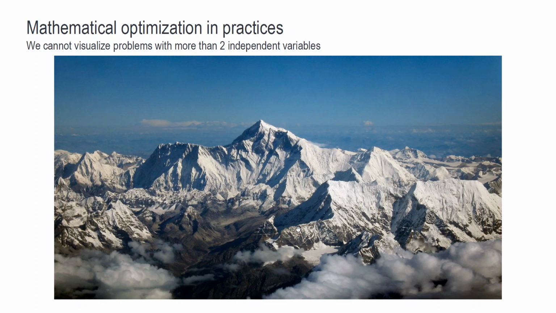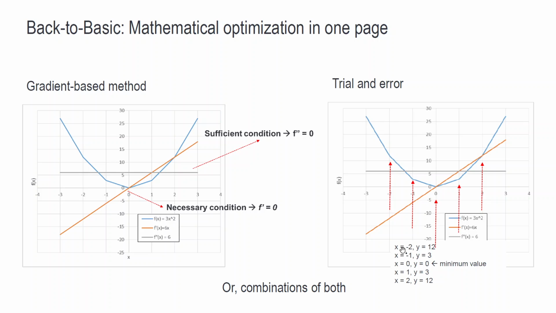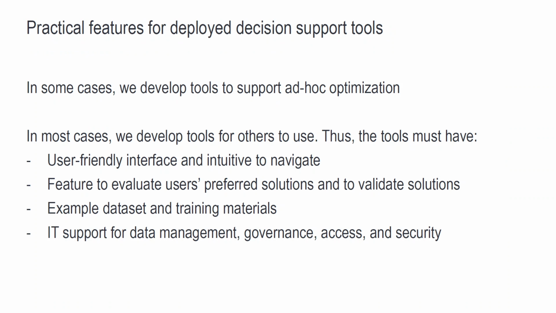With more than two variables, we will not be able to see this nice graph, right? So for that, we will have to rely on the solver capability. What I mean by solver, I think I missed that, was that previously, if we have x, we have some initial x value. Either we start from here or from there, it doesn't really matter. And then what is the next x? To get from one x to the next x is the job of a thing called a solver. That solver can use a gradient-based method or trial and error or a combination of both. That's basically what it means if I try to explain it in simple language.